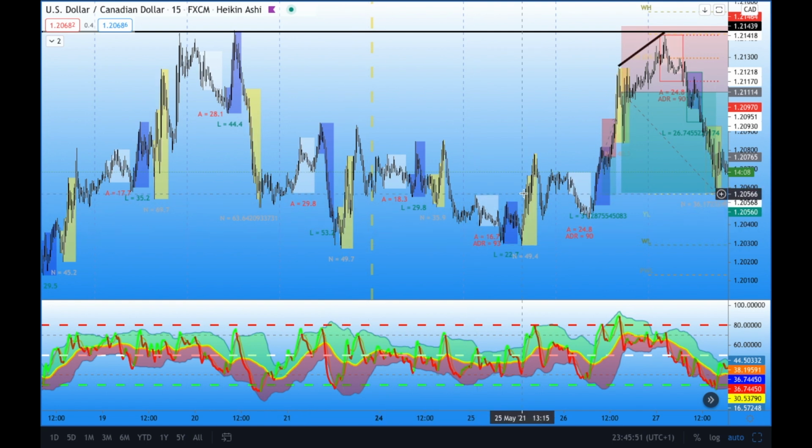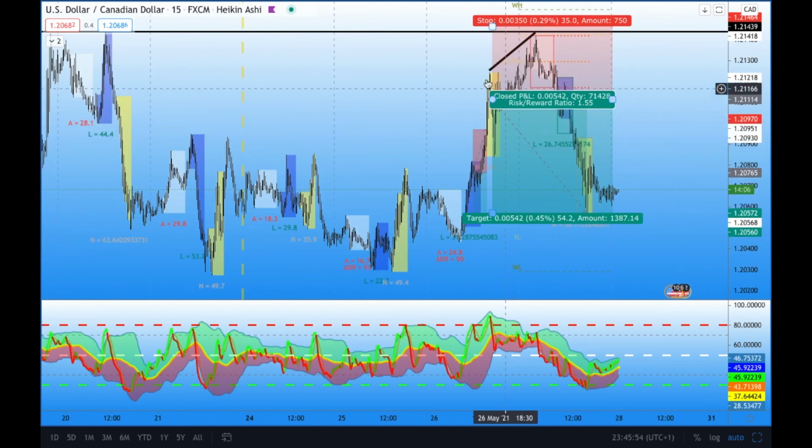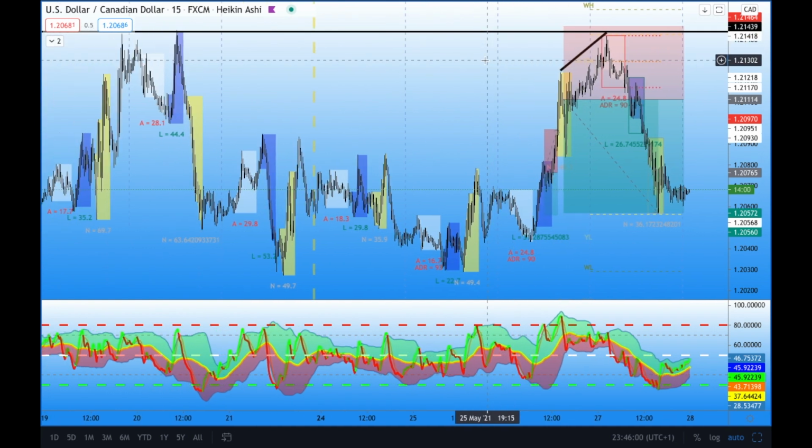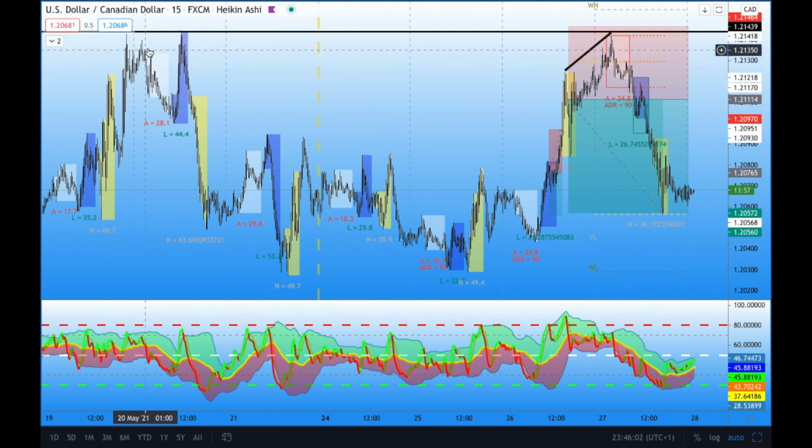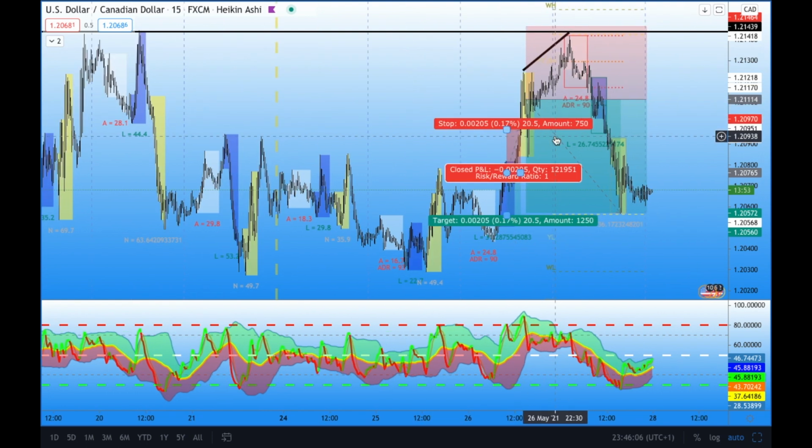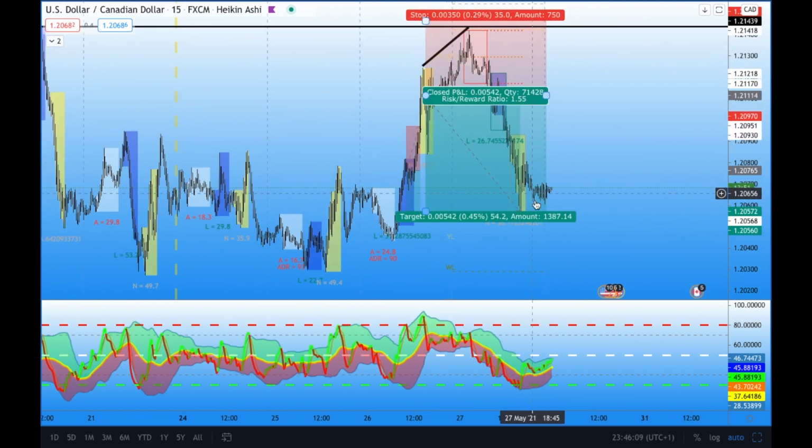So when price hit this resistance, I said, okay, I'm going to move my stop loss to 25 pips above this resistance here. Because if it goes above this resistance, then realistically I don't want to be in this trade anymore, because then it's broken market structure. The previous high is taken. Right now, what happened? As soon as it hit this level, boom, it came straight down.